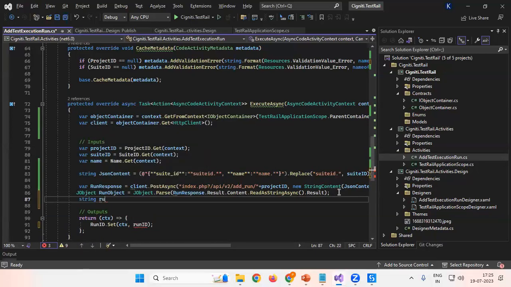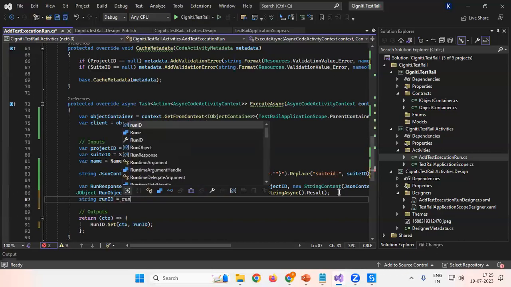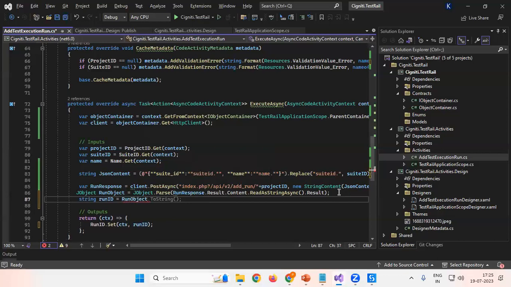String run ID equal to run object, and in that ID dot ToString.